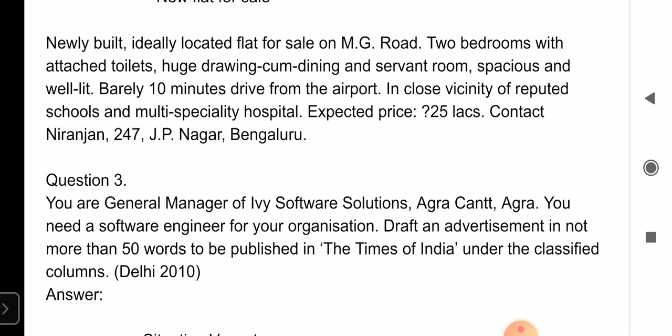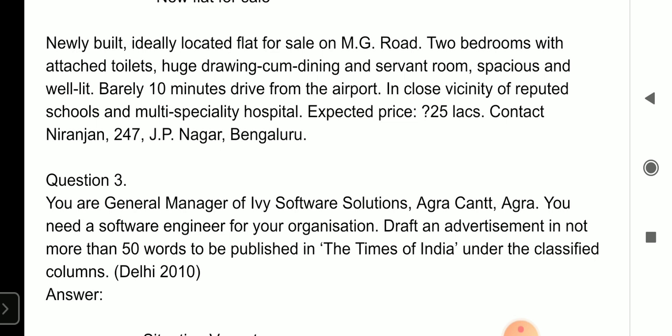Like I used earlier also, and centrally located with, right? So that is vicinity of reputed schools and multi speciality hospital. It is closer to that, centrally located with that. Expected price, he has written this.